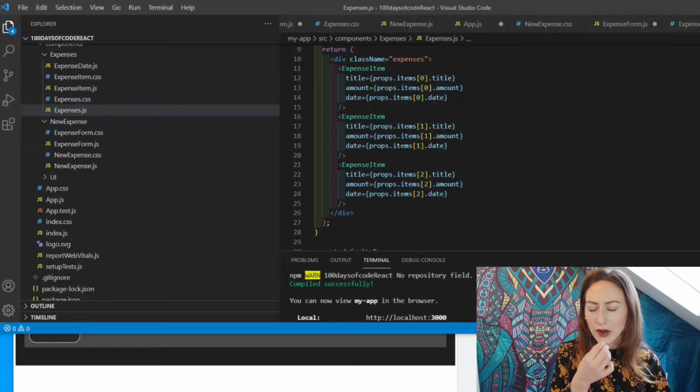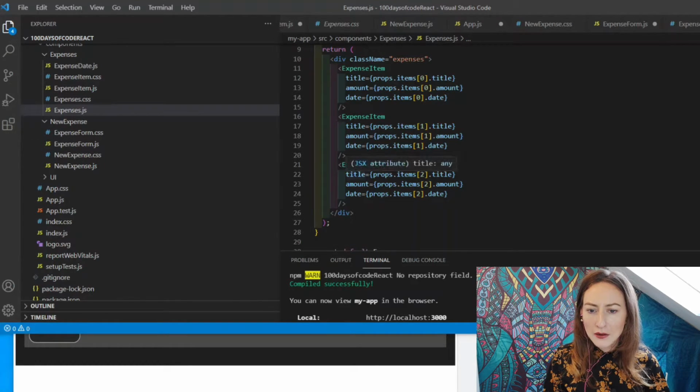something's wrong. Title is equal to the props dot items at position 2, and I want the title.